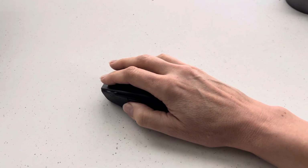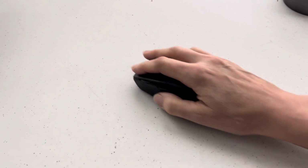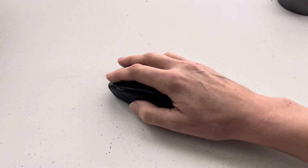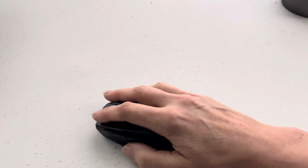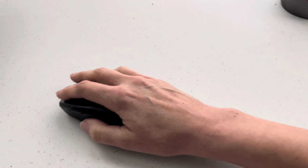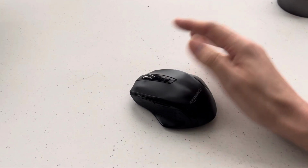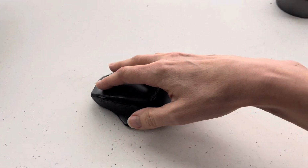Another thing to consider along those lines is using what we call the whole arm mousing technique. This is where you're using your forearm and your wrist and your hand and your fingers, moving everything as a whole unit. You need to make sure you have enough room on your work surface to do this and eliminate flicking your wrist while mousing. Another thing to consider is your work surface height, making sure your wrist isn't bent up or down.